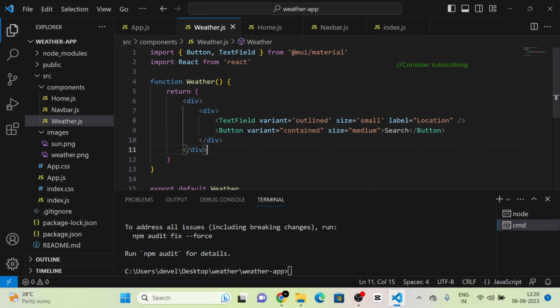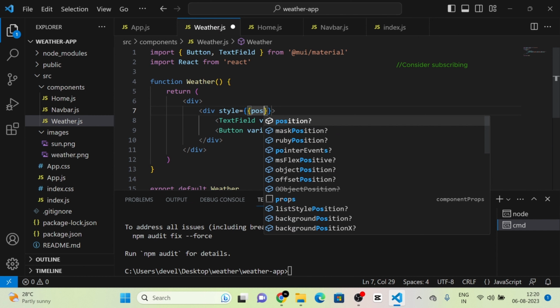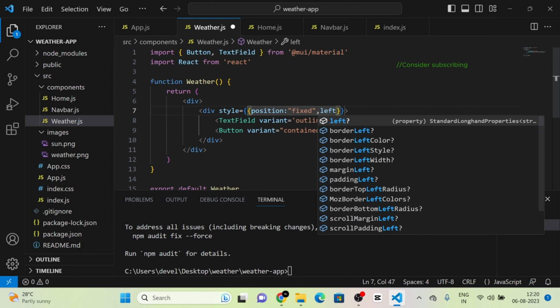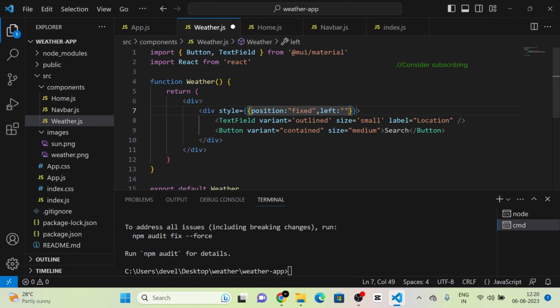I'm going to put that in the center of the screen, so giving style as position fixed, and left 30 percentage, and top as 30 percentage.